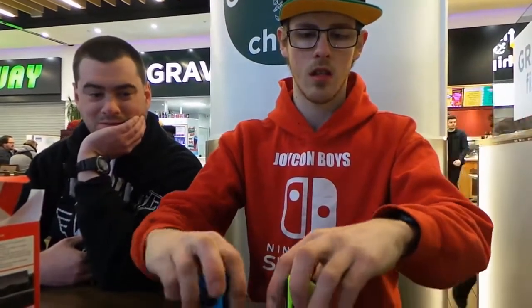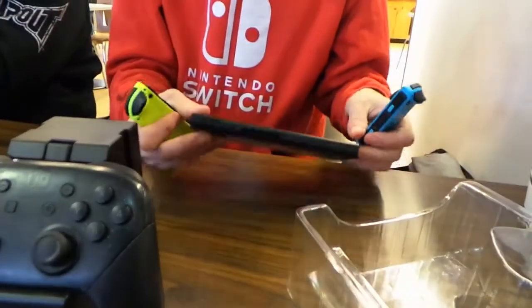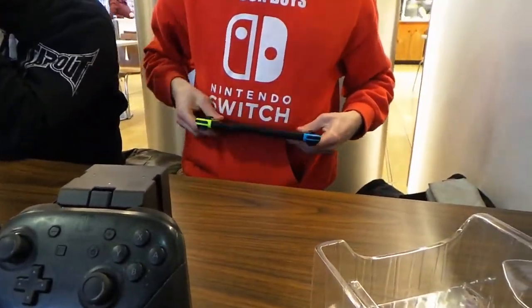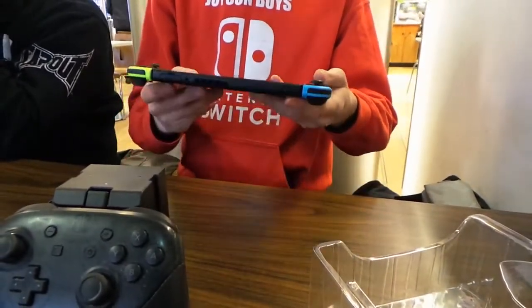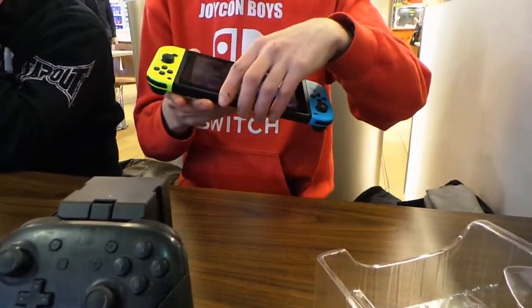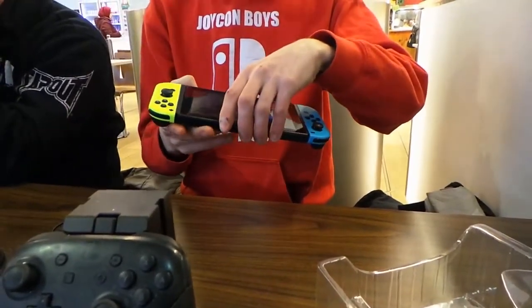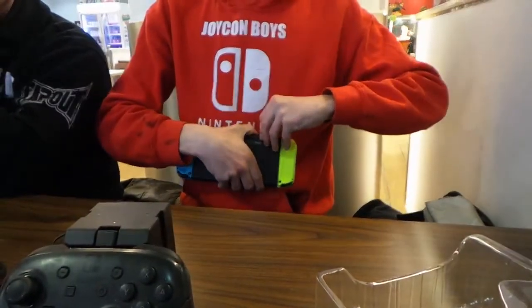So what I'm going to do now is take these, because I'm going to show you, one year on, what is on my Nintendo Switch. Let me try and do that. Let's see if I can pop the kickstand out without the use of equipment.